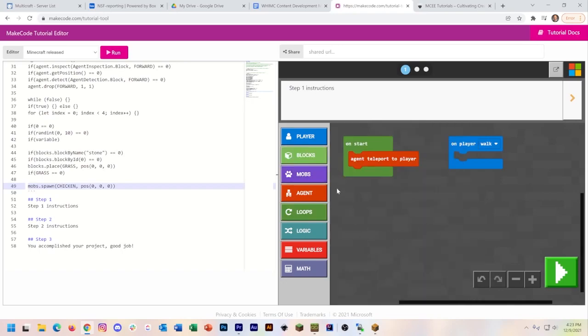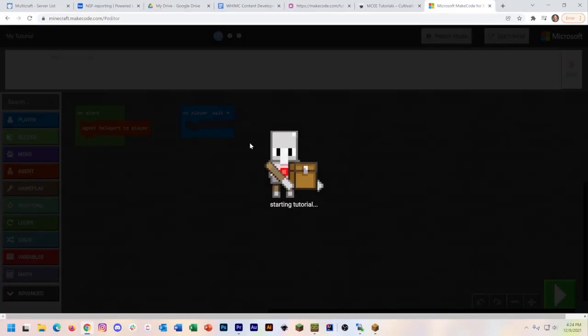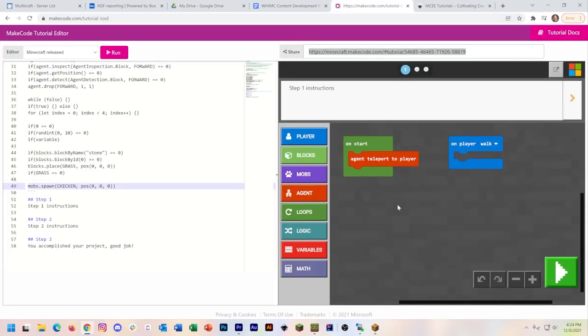So once you are happy with your base template, you go up here and you share this URL. That's going to generate a URL, and if we go to that, it gives you that template. So there you go, you can preview it here. But that can also be given to the game through the level, the world settings. I'm going to show that in a minute. But that's how we do that.